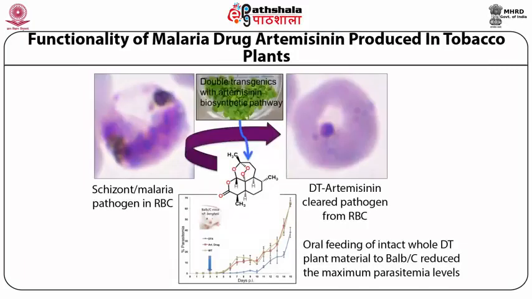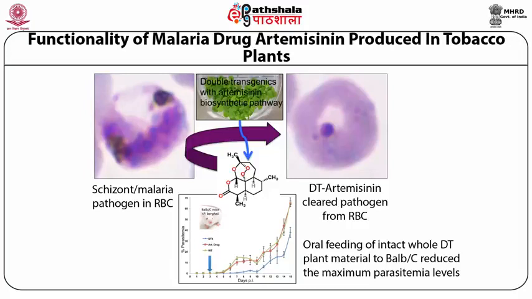Once you have produced some product using the chloroplast, then you have to show the functionality. Here we have shown the functionality of the artemisinin drug produced in plants. You see on the left-hand side a silent ring stage of the malaria plasmodium, which is quite infective. When we use the extract of our double transgenic plant containing artemisinin, the ring stage is reduced to a dot. So the plasmodium is not able to survive because of this plant extract.